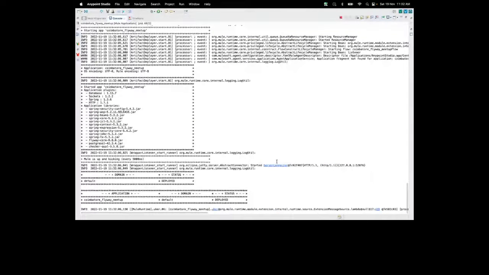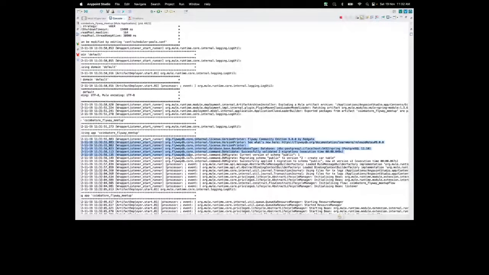Here you can see, you can search with FlywayDB. Successfully validated two migrations, and the current schema version is public 1. They are starting to migrate schema public to version 2, that is create car table, and then we can see successfully applied one migration to schema public, now at version v2.